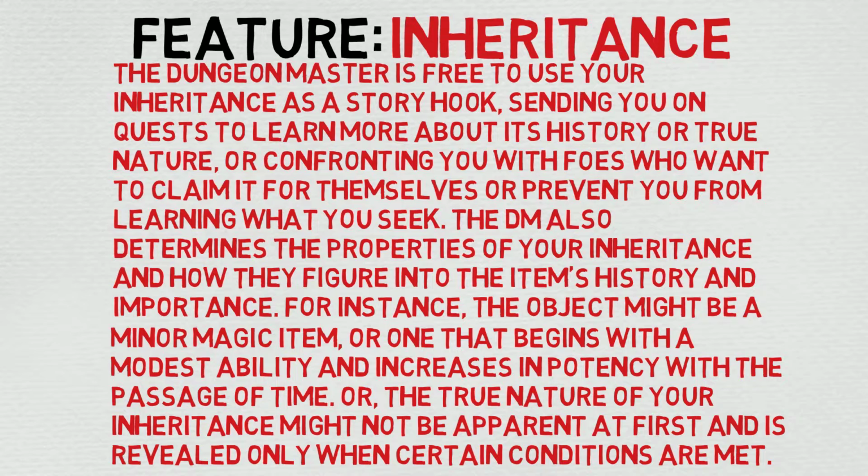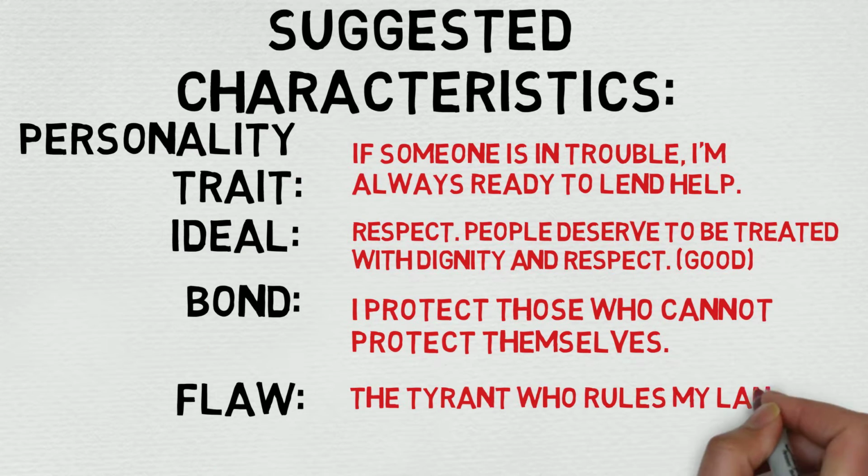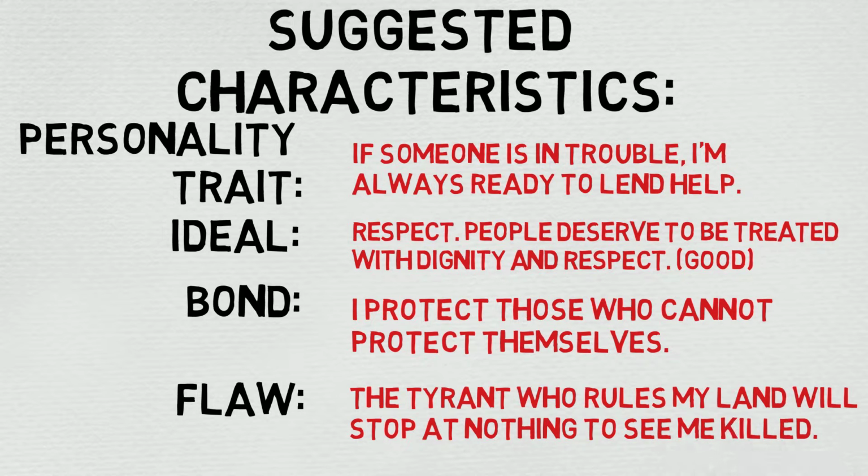Now let's move on to some suggested characteristics here. For the personality trait, I went with, if someone is in trouble, I'm always ready to lend help. Under ideal, respect: people deserve to be treated with dignity and respect, and this will tick you towards the good alignment. Under bond, I protect those who cannot protect themselves, and the flaw is the tyrant who rules my land will stop at nothing to see me killed.